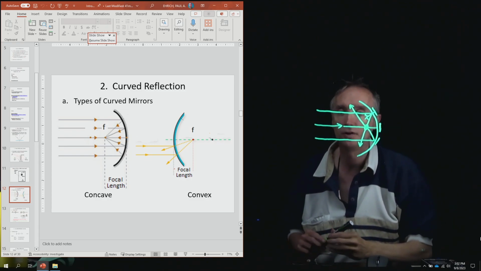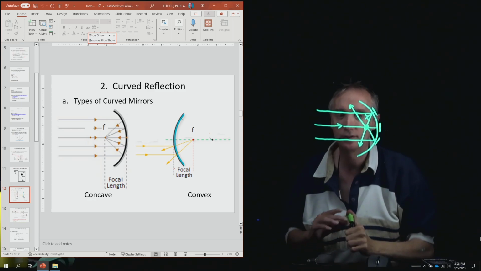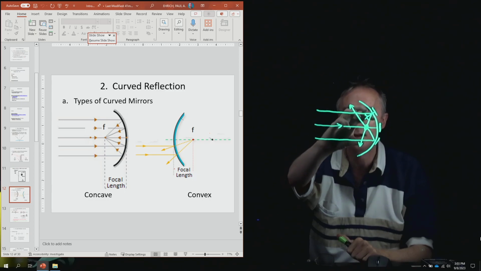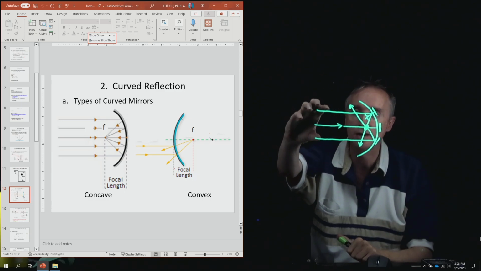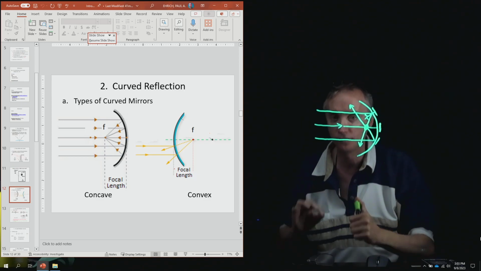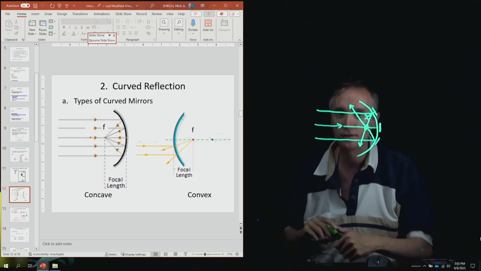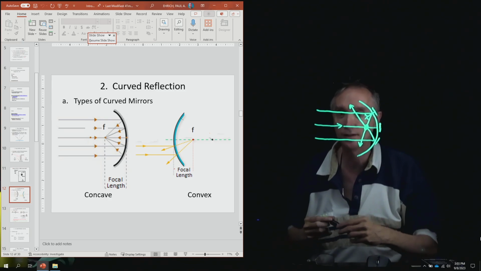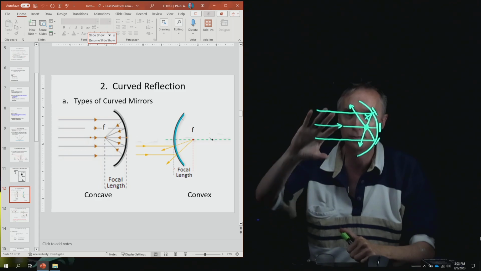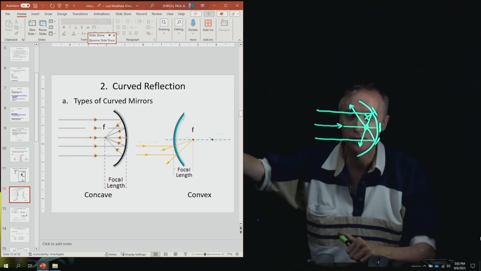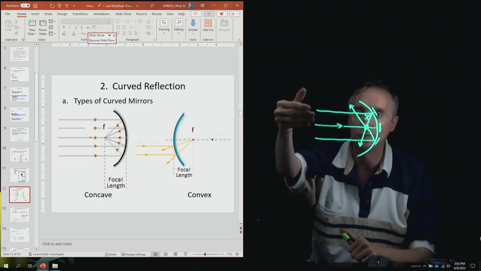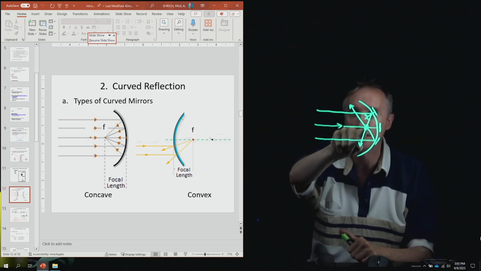The focus of a mirror is when you have parallel rays of light coming in. The light is going to be parallel if it's coming from a very, very far distance, and what we really mean is sunlight. Sunlight is coming in from an incredibly far away distance, so basically all the light is coming in parallel. And when it hits the mirror, it's going to come to right here.